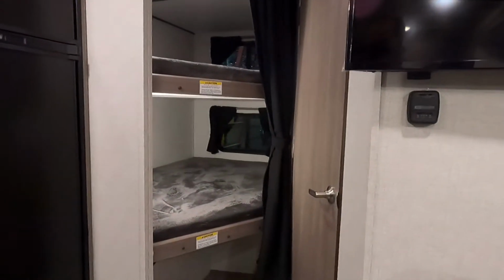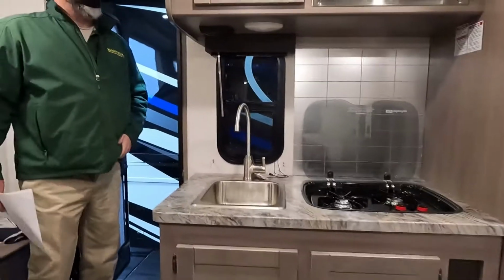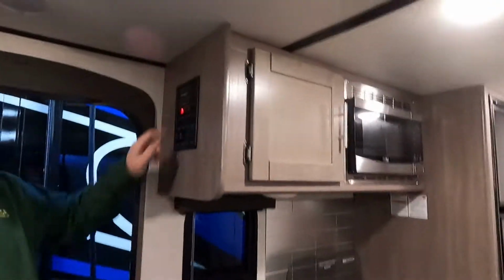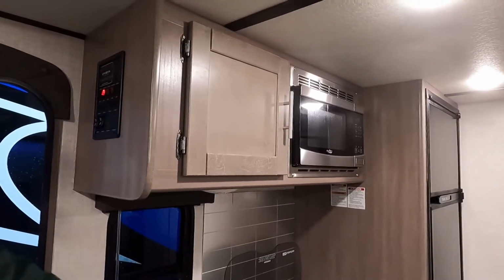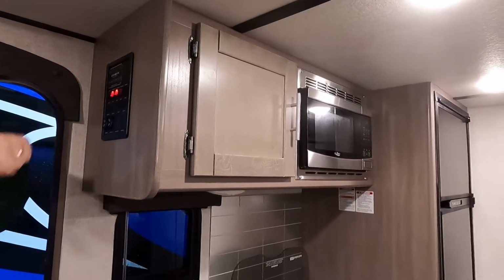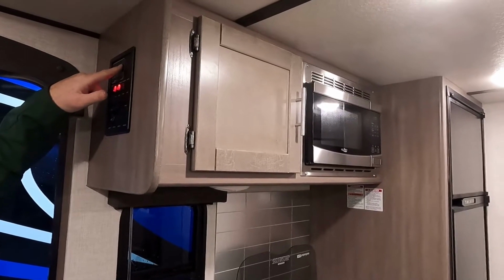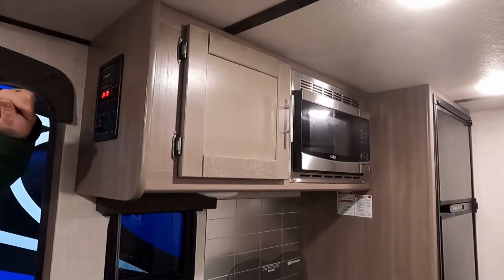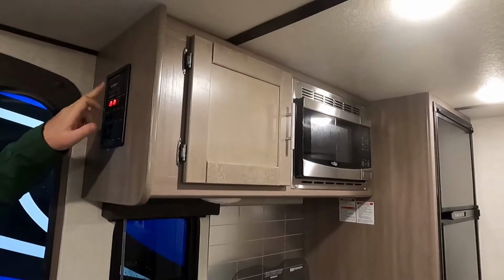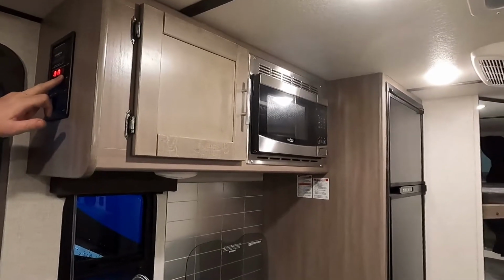Look at it. This is our trailer. This is our awning light for outside, of course. The water pump, so we can get water. The gas water heater. Now, I didn't pay attention. This will go off if it lights. So all this time we were talking, it wasn't lit. We're going to make sure it lights. You have a choice of gas or electric. If you're at a campground, you're going to turn off the gas and run the electric, so you don't burn unnecessary propane.